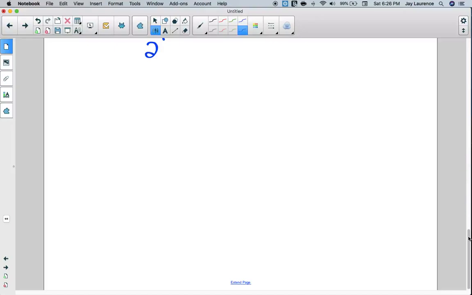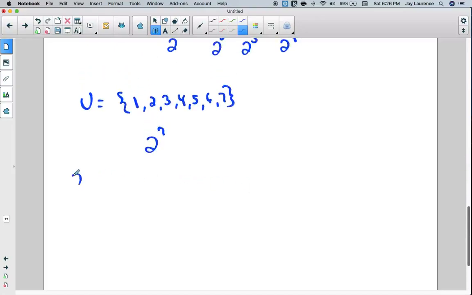So 2 to the first is 2, and then 4, and then 8. I mean, 2 to the third, right? And then 16, and then 2 to the fifth is 32. 2 to the sixth is 64, and 2 to the seventh would be 128. And there you go. So there would be 128 subsets.